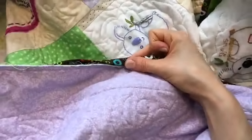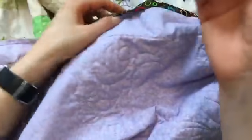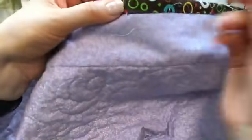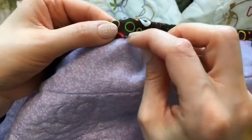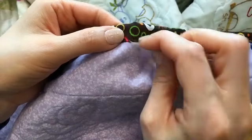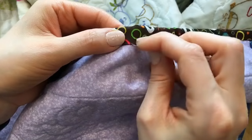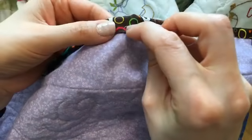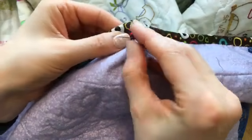Oh, yours always goes haywire. One thing I am doing is I'm not using super long pieces of thread, because if I use long pieces of thread, then things start going in knots and everywhere. If I had some beeswax nearby, I might have run this through the beeswax so it doesn't tangle, because it looks like it might get tangly. I'm trying to avoid that. All right, we're scooching along. I gotta rejigger this for a moment.